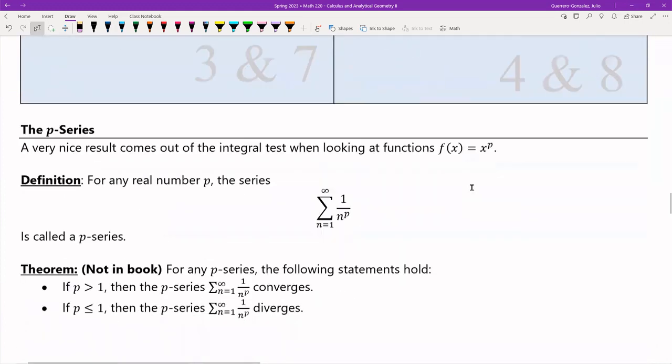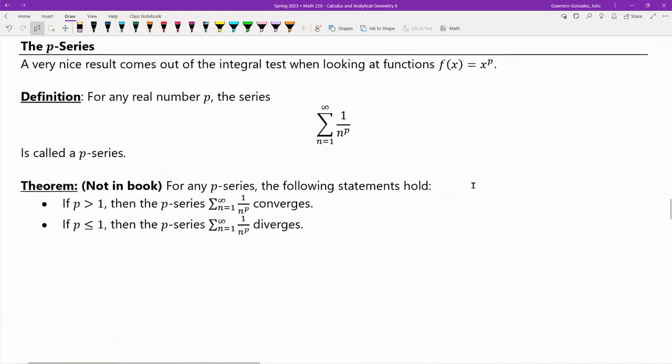And then the very last thing, I'm not going to do an example because it's way too easy. I think you guys can get it. It's a corollary. It's something that happens because of the integral test, after we cover the integral test. And it deals with functions that look like this, x to the p. Anything that looks like this, 1 over n to the p, we call that a p series, okay? And what I want to inject here, this theorem is not in the book. I don't know why they didn't put it in the book for this particular section, but it should be. Okay, is this theorem right here.